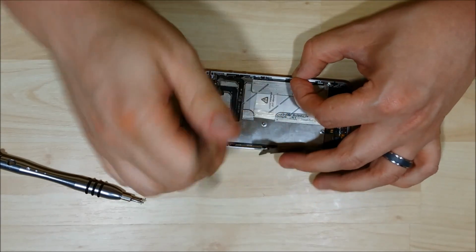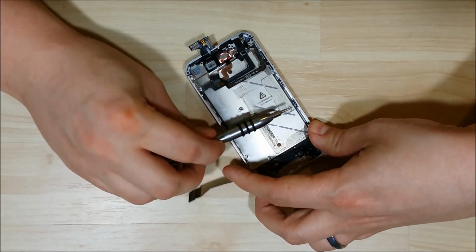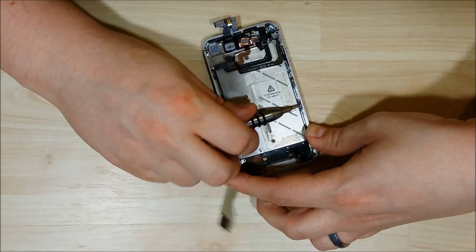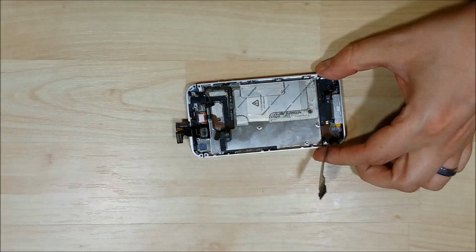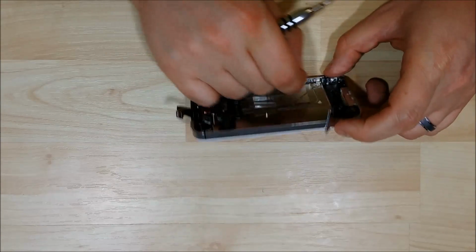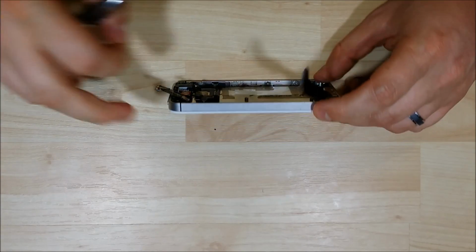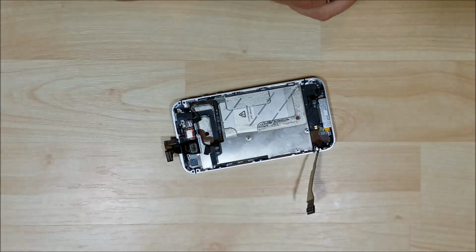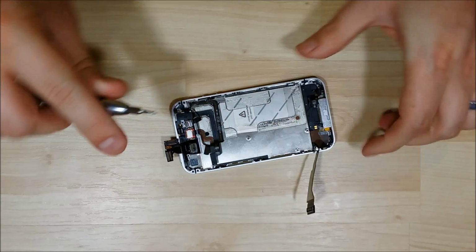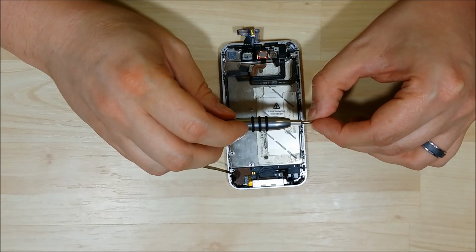I'm telling you, these washers are probably one of the most difficult things on this entire phone. I don't know why they're so hard for me to do, but I'm telling you, make sure you have patience for this portion. Almost done with these 6 side screws with washers.